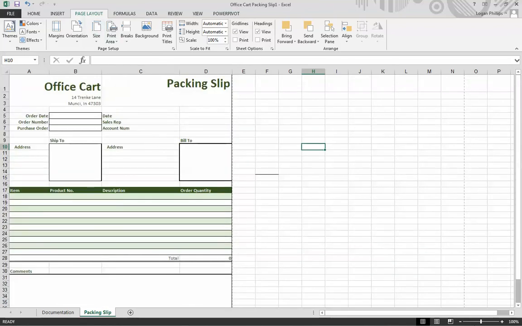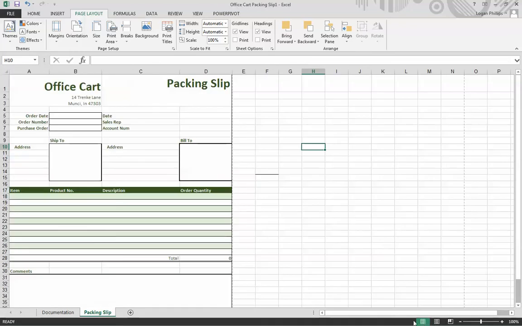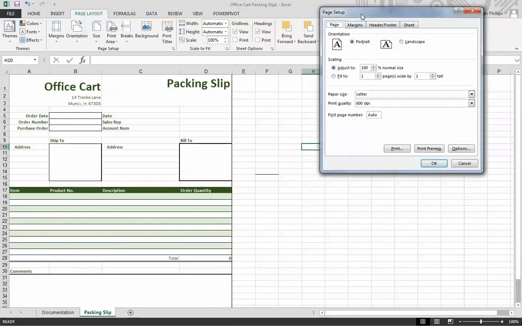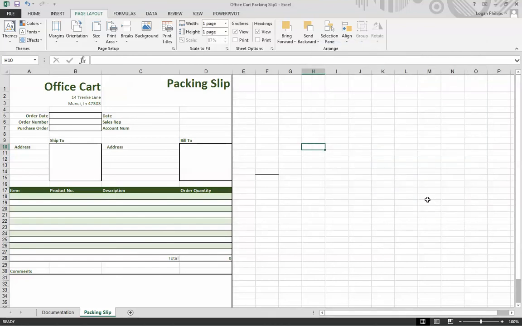So I've gotten out and I switched my view from here to here, and now I'm going to go over to my page layout where it says scale to fit. I see scale. I'm going to have this big drop down menu that pulls up a pop-up, and I want to scale this to fit to 1 page wide by 1 page tall. And then the last thing we do is enter the information from figure 2-48 on the packing slip worksheet and call it good.